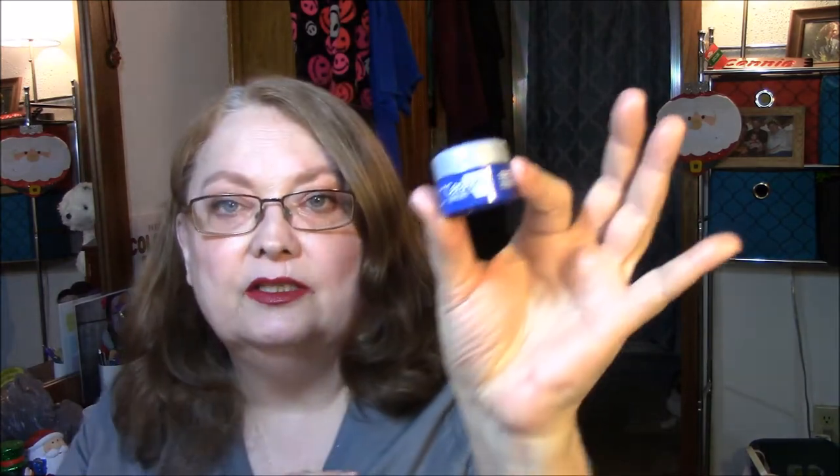I got some pretty good deals. First of all, this was free. This is CeraVe developed with Dermatologist Healing Ointment Skin Protectant, non-greasy. Just a little sample and that was free. And I also got the CeraVe Moisturizing Cream for normal to dry skin — just a little itty-bitty sample, also free. And then there's this sample here, which is the Vichy Mineral 89 Booster, for a more vibrant, healthy glow. That was free also.